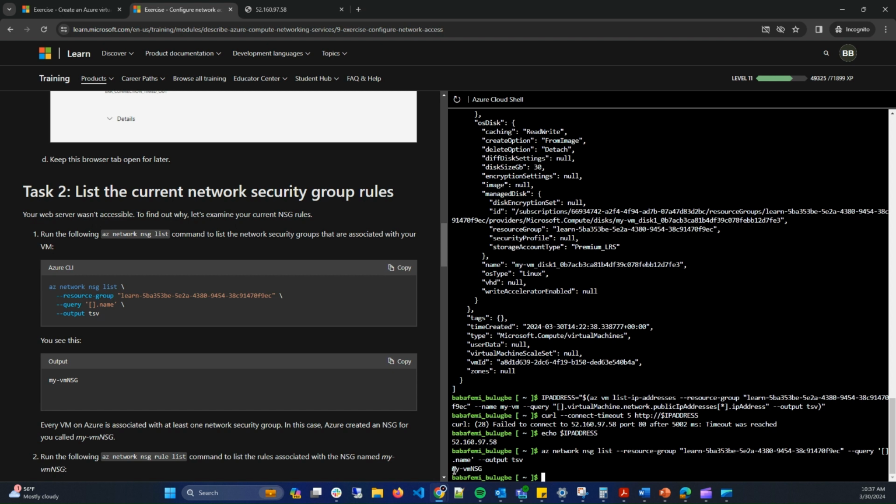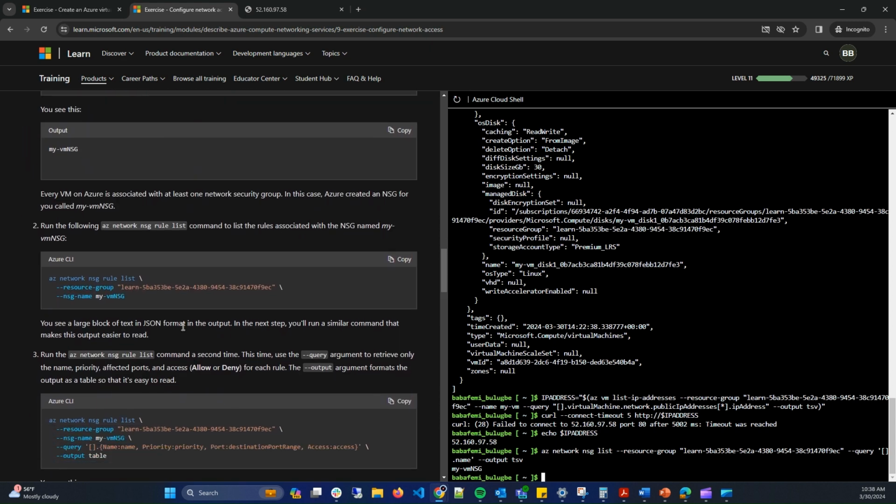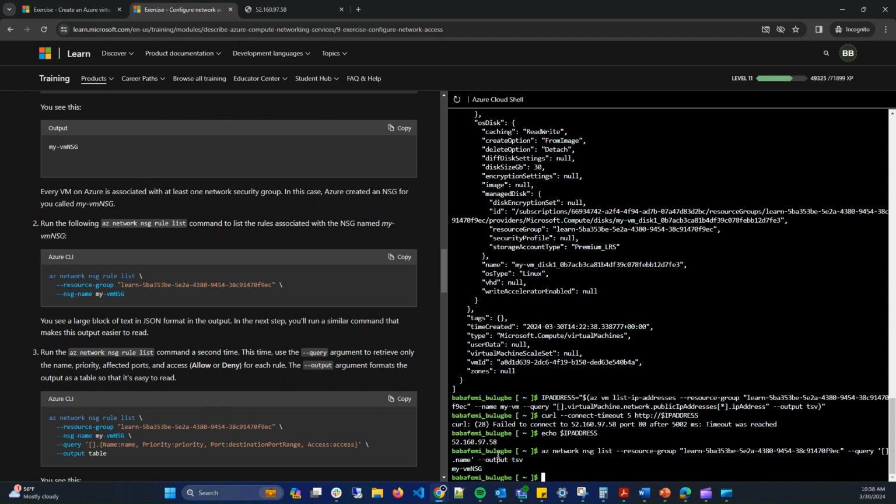So this is the resource group. You could remember we created the machine with the name my VM. So when the network was created for us, it would have been created with my VM VNet. Then under there we have the subnet, then we have the NSG. So you can see we have the same output as what we have on the lab exercise. The next thing is this is the NSG that has been associated with the machine, and that is what we are trying to now edit.